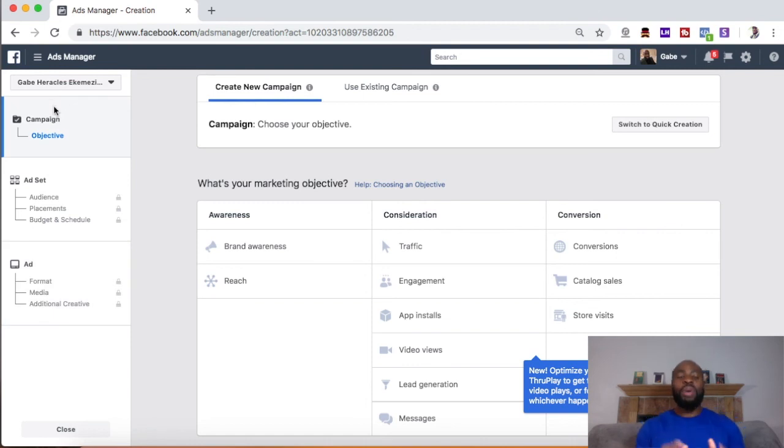So that's why I really want you to understand this concept of campaign, ad set, and ad. And if you don't get that, it's just going to be complicated. Okay? So the first thing we're going to do is decide the campaign objective, which is what's the objective of this ad. Once you decide that, the next thing is going to be the ad set, okay, which is going to be the settings of your ad. As you can see, the audience, the placement, the budget and schedule, and then finally, once you have the settings of your ad set, you're going to create the ad, which is the format, the media, the pictures, the headlines, all that kind of stuff that you're actually going to physically put in the ad.